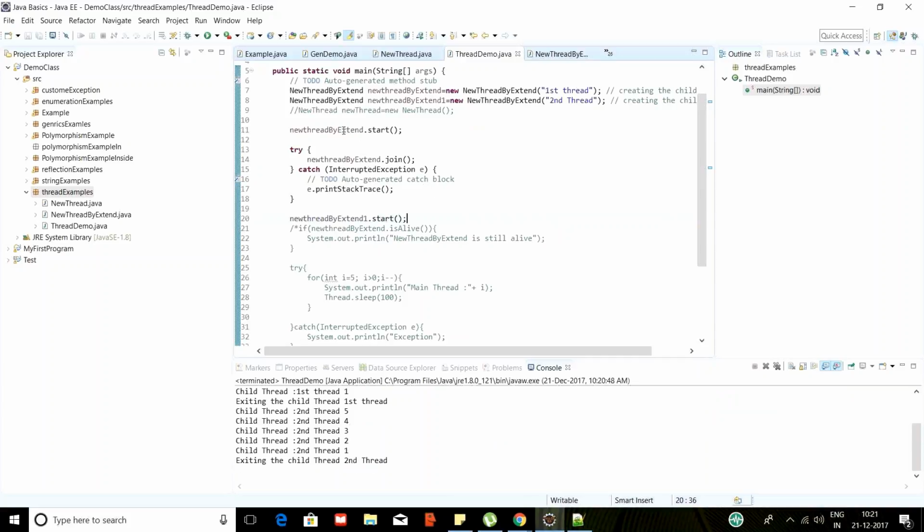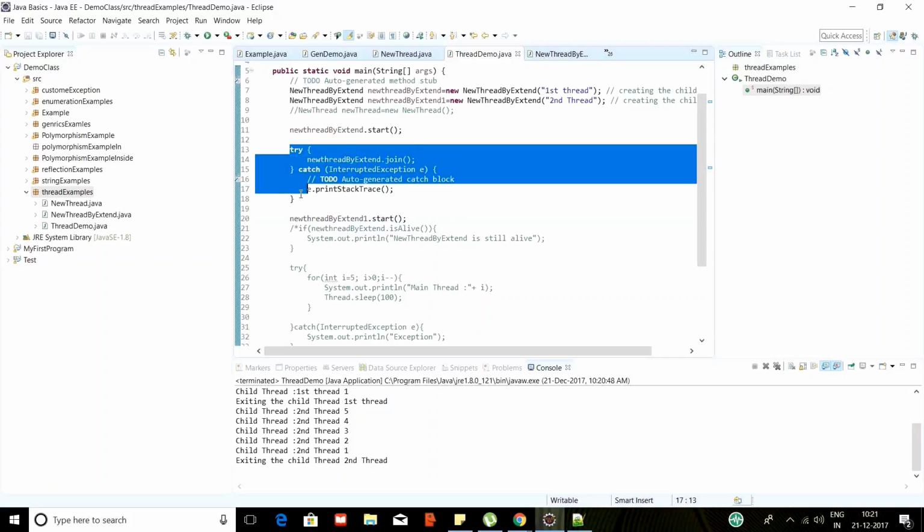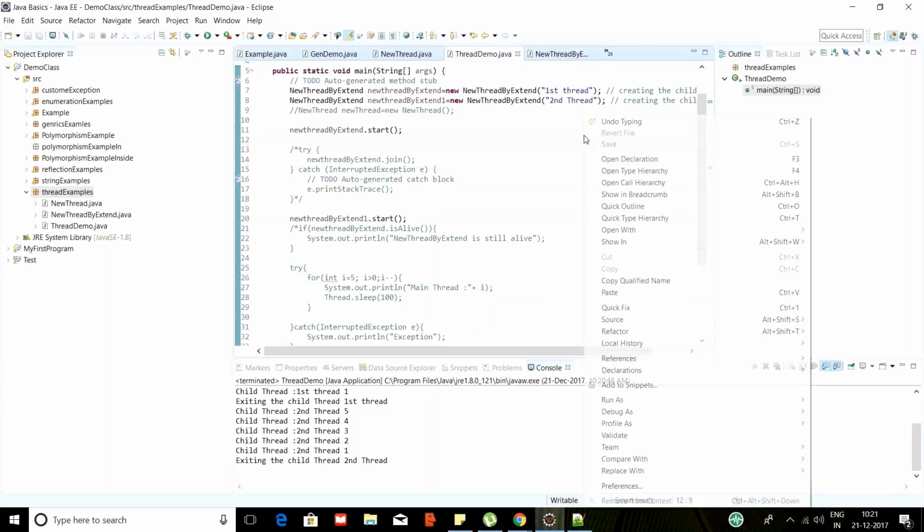Whenever I use a join statement here, that means this is just waiting for this to complete its execution. Then it will start the execution of this particular thread. If I had removed this particular part, you can see both of them are executing at the same time. It is not waiting for that one to complete. See, both of them are starting at the same time.